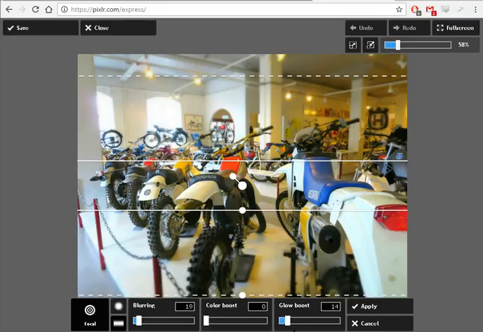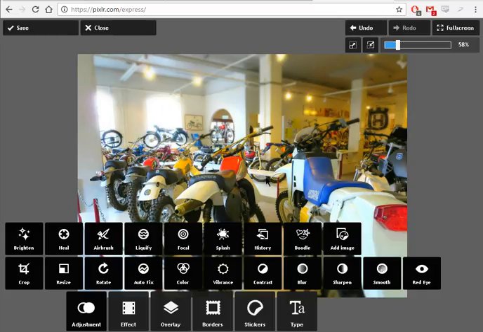I can also add some glow boost. This makes the picture also pop a bit, and maybe a color boost. But be careful not to take too much. That looks pretty good like that.